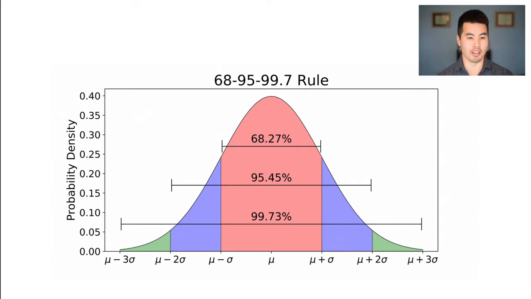So it totally makes sense. The wider you cast your net, the more likely you are to capture the real population mean or median, whatever statistic you're looking for, just based off the fact that you're allowing more fudge room. You have a greater tolerance from where your sample is drawn. And so these varying levels of confidence are what make the varying levels of a confidence interval.